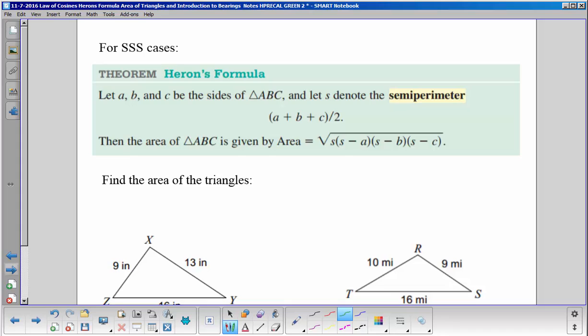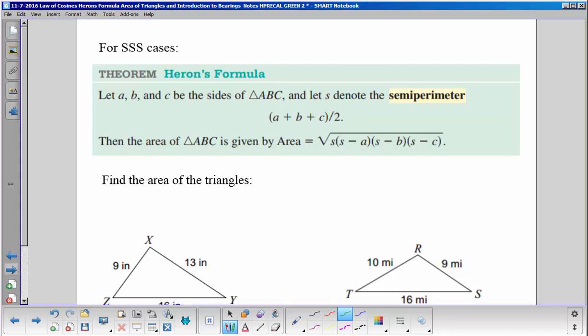But I'm not going to go through the proof on this. I can hand you out a proof. It's a couple of pages long. So we're just going to use it, if that's all right. You okay with that? Yeah, I don't need to see two pages of algebra. All right, well, a formula, and this is for side cases.